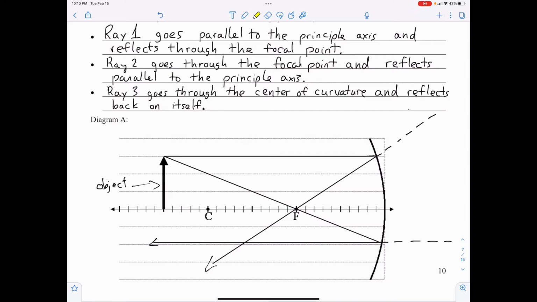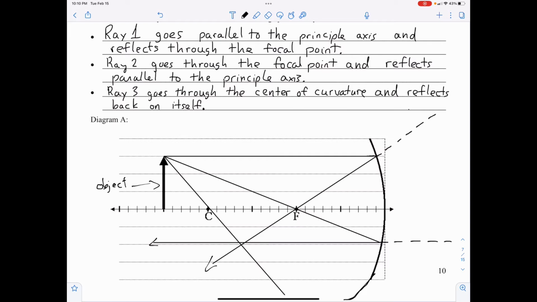Okay, now technically we could actually stop here because two rays have already intersected and those two rays happen to be reflecting rays, so it's going to form a real image. However, let's just learn what ray 3 is just so we can learn how to apply it. Ray 3 will go through the center of curvature and reflect off the mirror back on itself. So for this one, you'd have to draw the curvature a little bit more like this, off to the side here, and it would pass through the center of curvature all the way down.